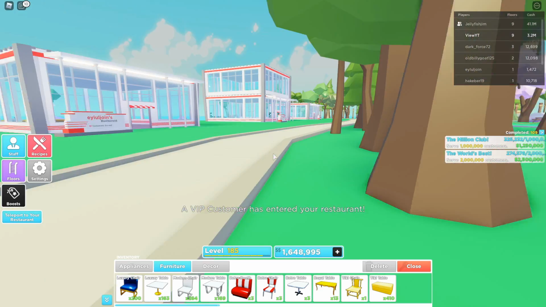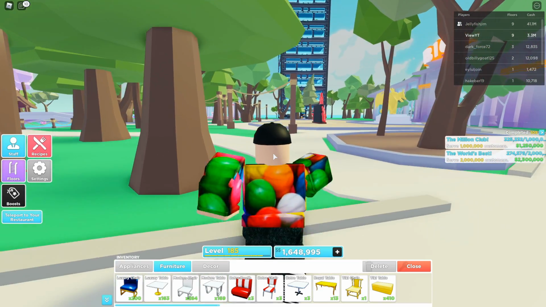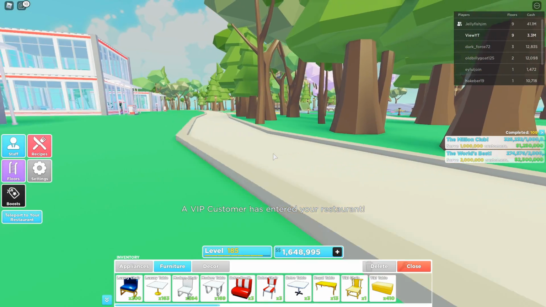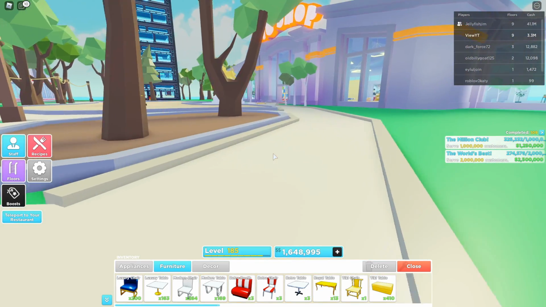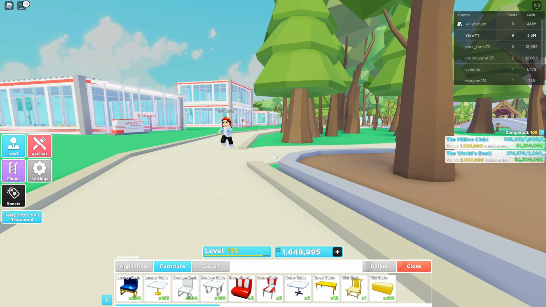Obviously, I could just teleport, but for the role players, if they wanted to, they could just get their skateboard and go back to their restaurant on the path, or maybe a bicycle or something to be able to ride around. Because I feel like this path here is really good for a vehicle, if you know what I'm saying.